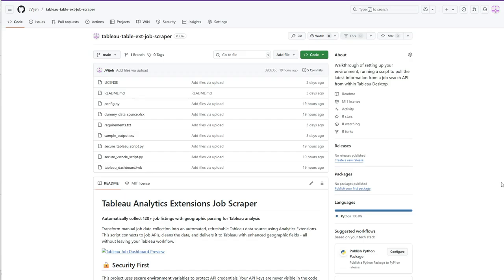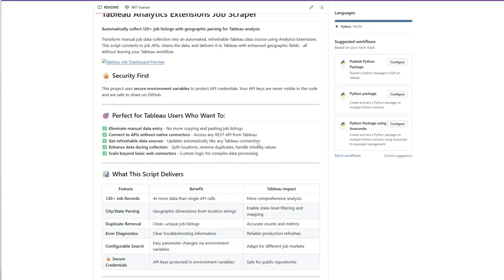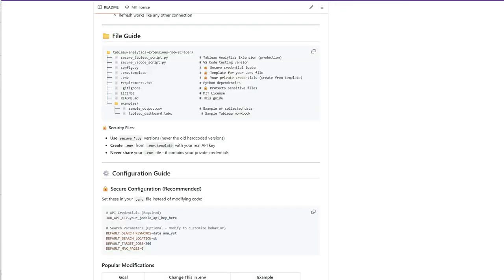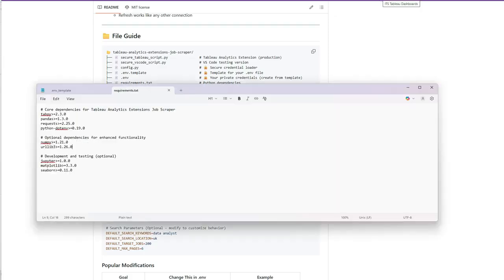So that works great in something like VS Code. And you'll notice when we get to the section on Tableau, there is a specific script for Tableau. Rather than putting the API key in the script, we're going to be including the API key through the terminal, the command line. Again, the README file walks you through step by step of some of the specific requirements that will be necessary. This is also on GitHub, so again, I'm trying to make this as easy as possible for you to be able to try this on your own.